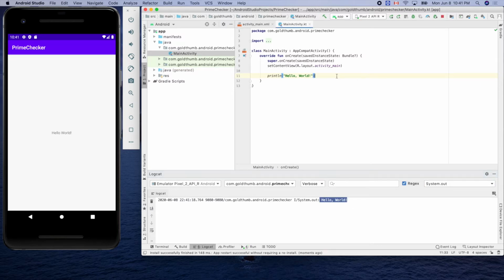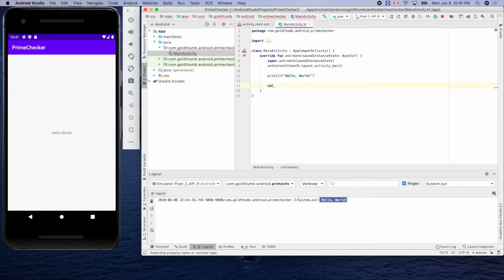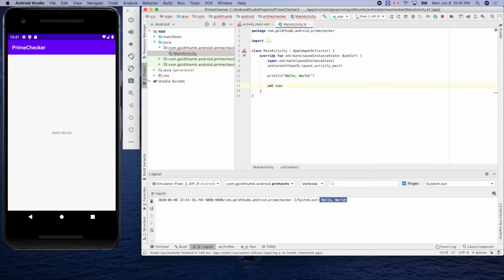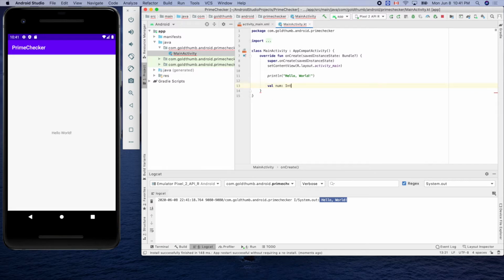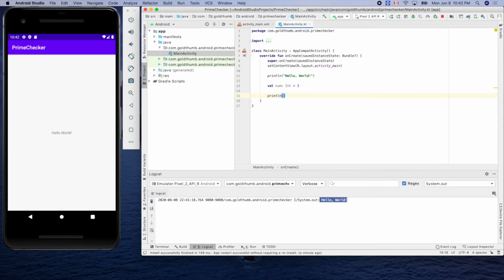Now we can write some code and check the result, right? So what do we want to do? We want to check whether, for example, a number value, say number, and its type is Int, this guy equals, let's say 3, and let's try to print out. Okay, this guy, print line, can we do that?